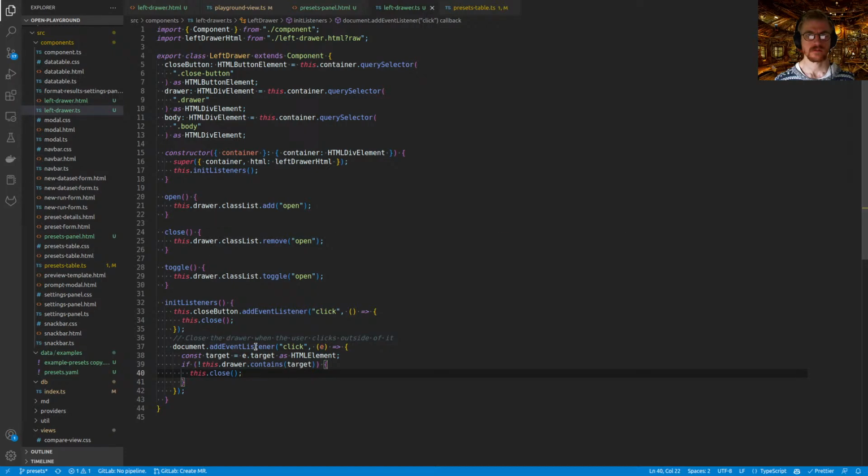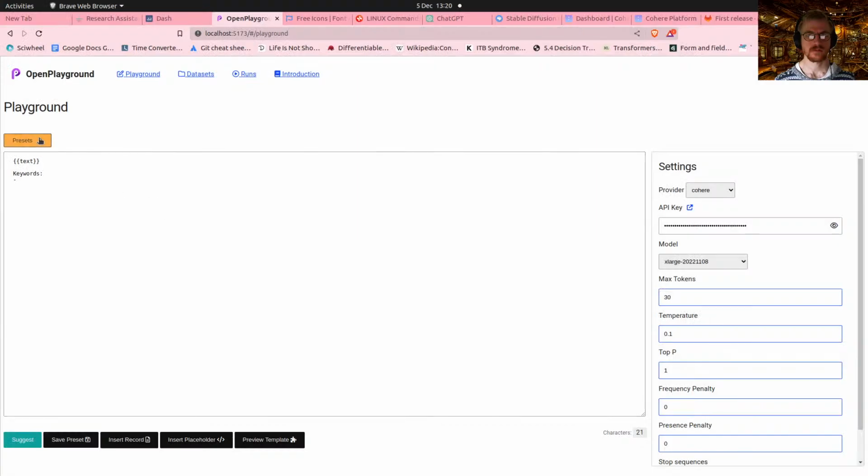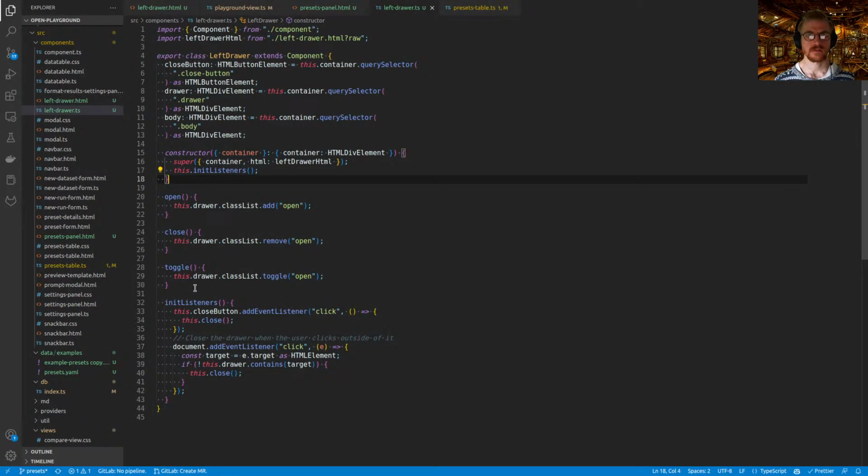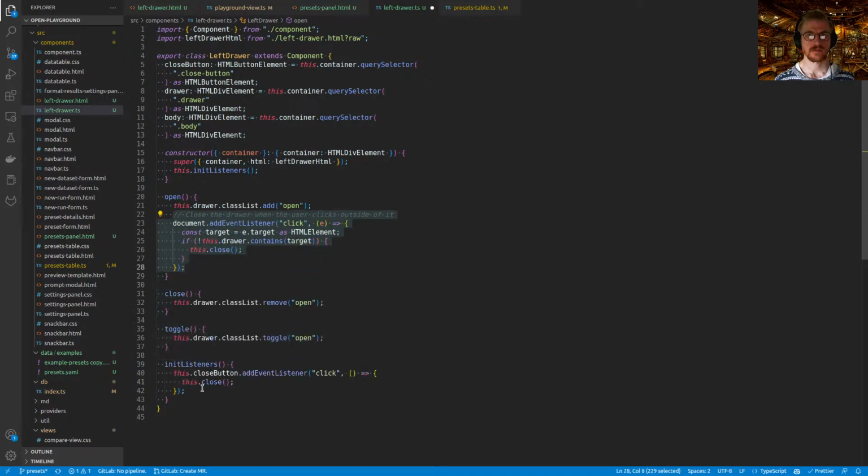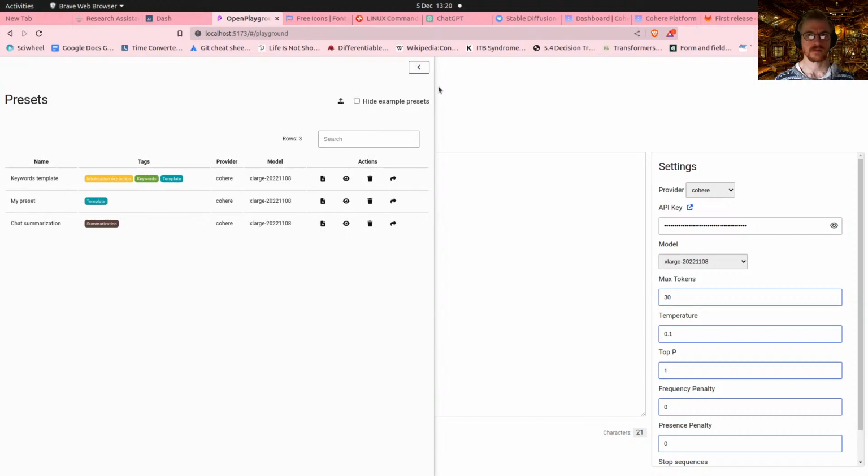Ah, I see. This is running. I'm clicking it and it's closing it immediately because this listener is being set up when we are loading the component, when really I only want it to be active once the drawer is open. So let's try adding this to the open. Now it's going to have problems because then it won't be working with the toggle, and also once it's been opened once this will be set, so there are problems with this.